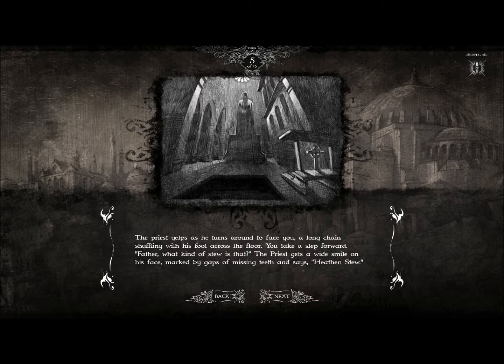The priest yelps as he turns around to face you, a long chain shuffling with his foot across the floor. You take a step forward. "Father, what kind of stew is that?" The priest gets a wide smile on his face, marked by gaps of missing teeth, and he says, "Heathen stew."